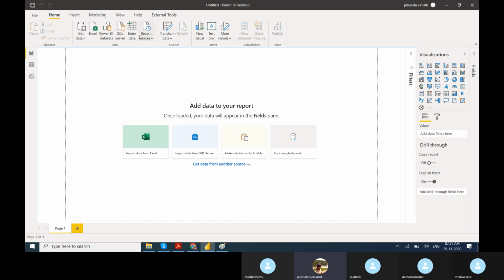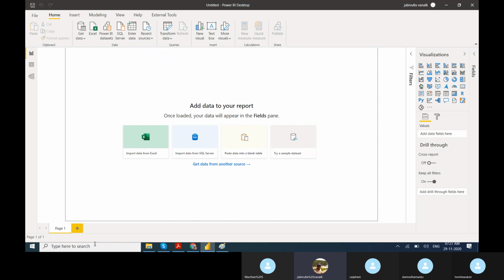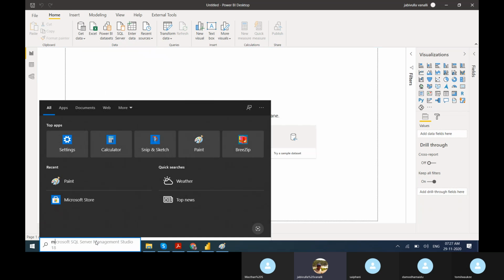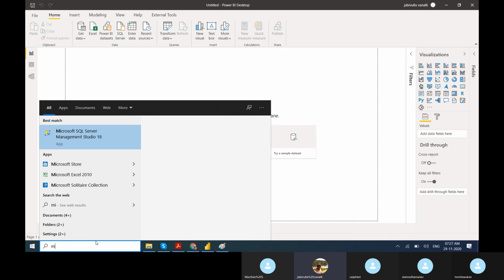For example, if I want to get data from SQL Server, first of all what I have to do is go to Microsoft MS SQL.